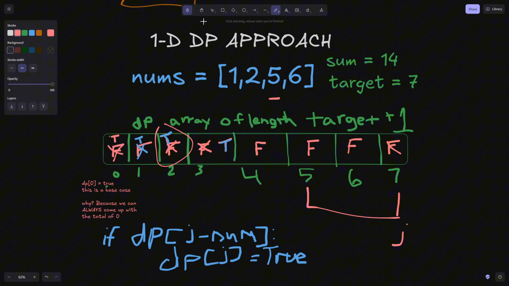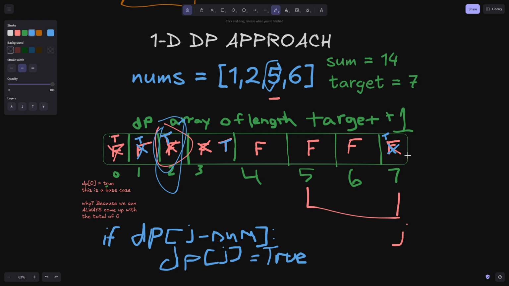Now, we're going to keep going in our algorithm, but technically we've already solved this problem because this last index is true. Remember, target is 7, and we found something that can sum up to 7, which is this 5 itself and this 2. Because these two sum up to 7, this gets set to true. Well, it gets set to true because this is true, so the j gets set to true. But you get the point: we can use 2 and 5 to create this target 7.